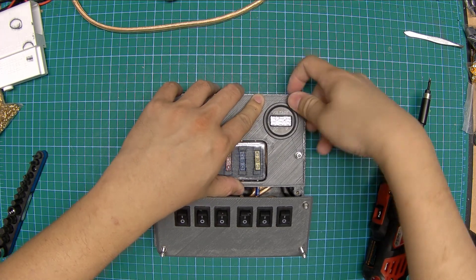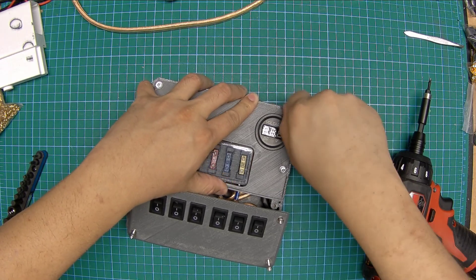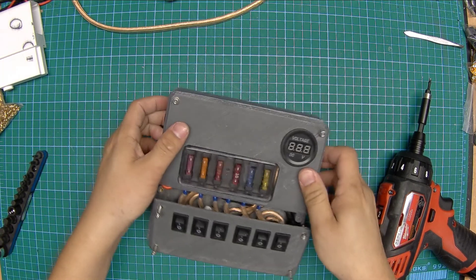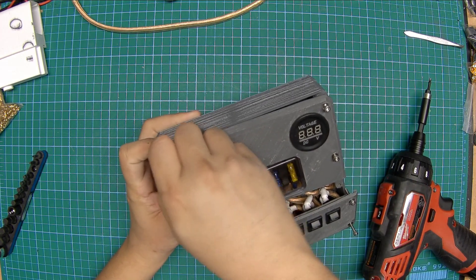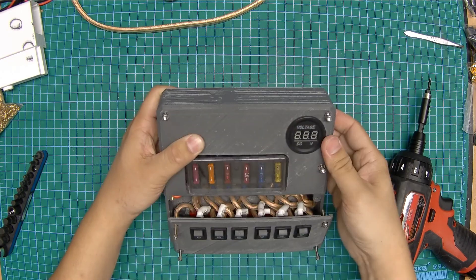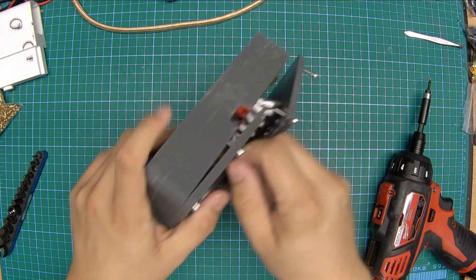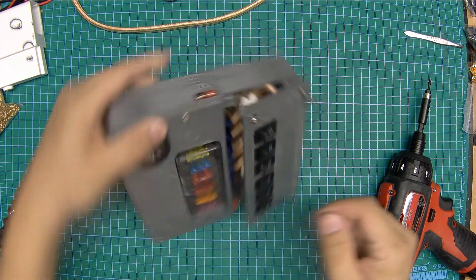In terms of cost to build, it's more about the time required to build it rather than the cost — the cost of parts are pretty cheap. All in all it was a pretty straightforward project once I got the time to do it, but I figured I'd put it out there for anyone else who wants to follow in the footsteps. I do not think I will be making the files available, at least not for the foreseeable future, because there are still a few tweaks I want to make to this.